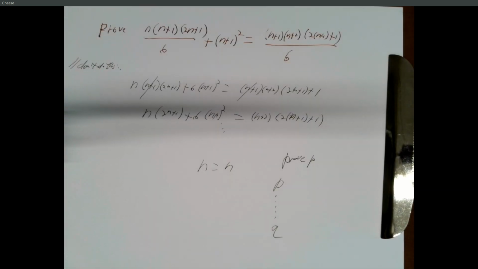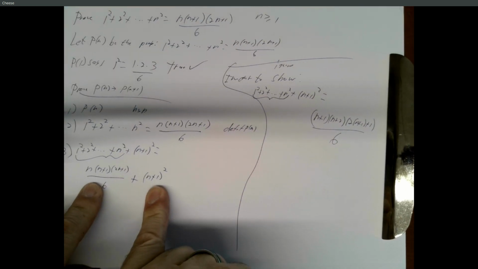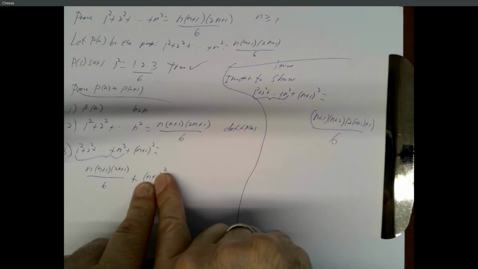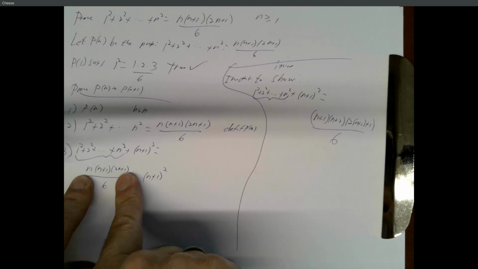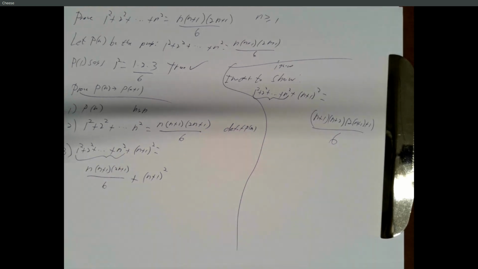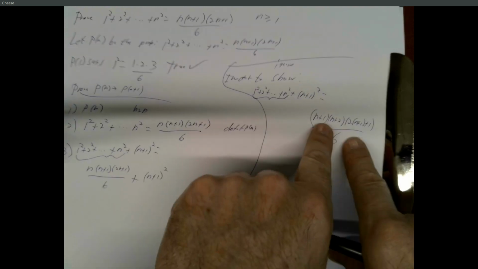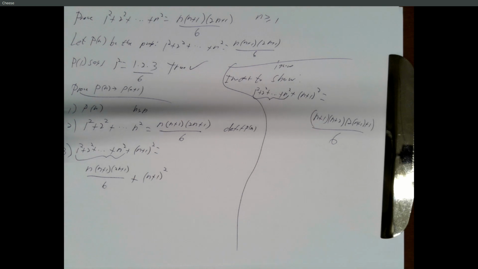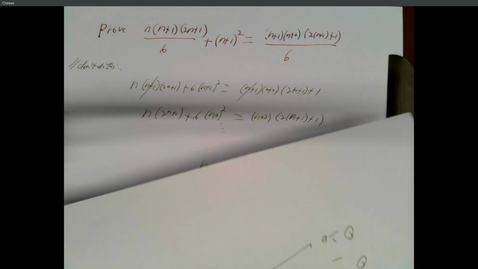So when you're doing this kind of proof, right, we're trying to show that this is equal to that. Well, you can do things to this. I can expand this. I can multiply by 6 and put it over a common denominator. I can multiply this out and get the cubics. I can combine terms, and I can try to factor it into exactly this. And once I've shown that this is equal to that, then I say that's what P of n plus 1 says. And then you're done, except for, you know, dotting the i's.